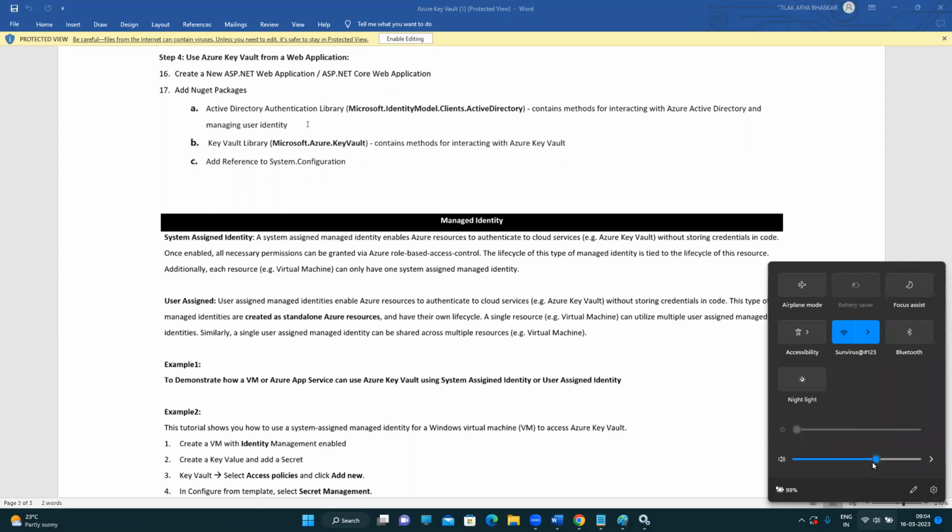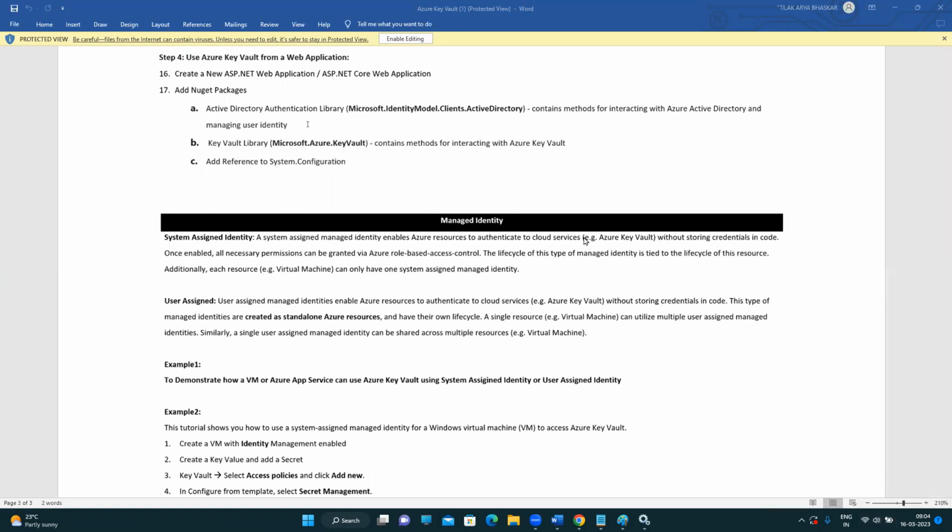Actually, I have one question. In this Key Vault concept, as we discussed, this Azure AD will be responsible for generating the tokens to authenticate with Key Vault, right? Right. Okay.